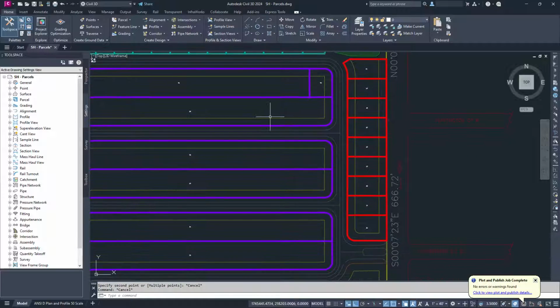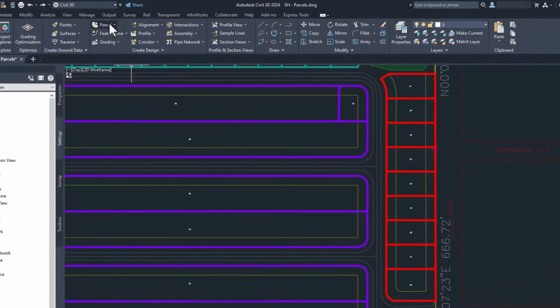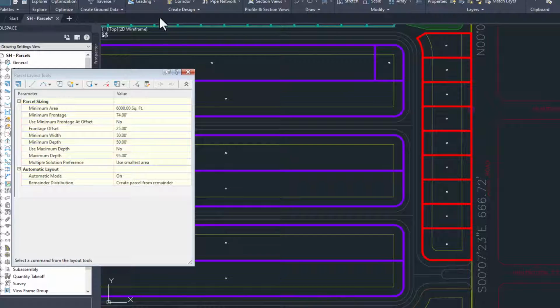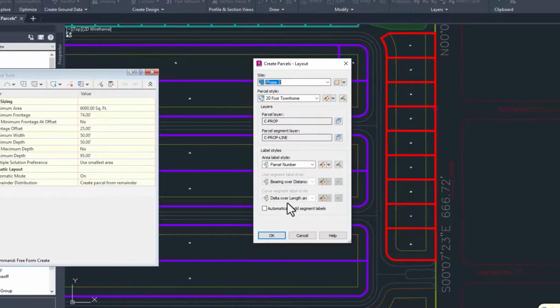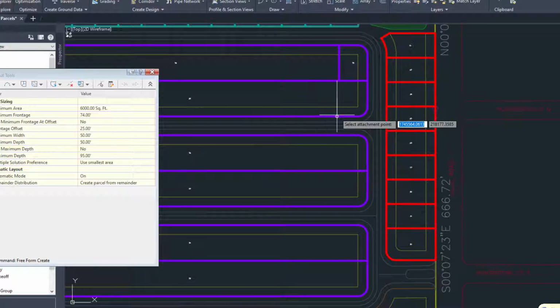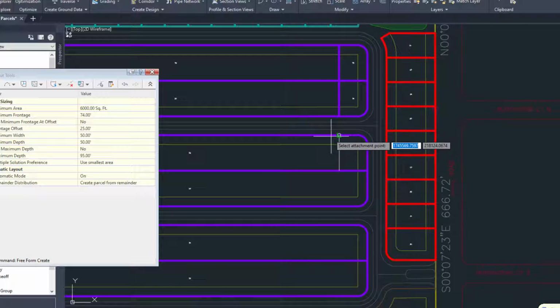more handy if I just go ahead and take care of all of them at once. When I come to these other ones, instead of doing it as a slide line, I can do a freeform. If I set this up, freeform lets me divide multiple parcels at once. And what I'm going to do is I'm just going to click and hit enter and go to the next one and make sure that white line is in the right direction.